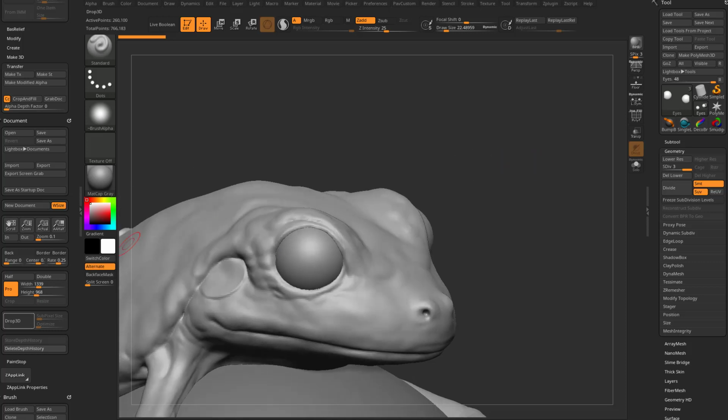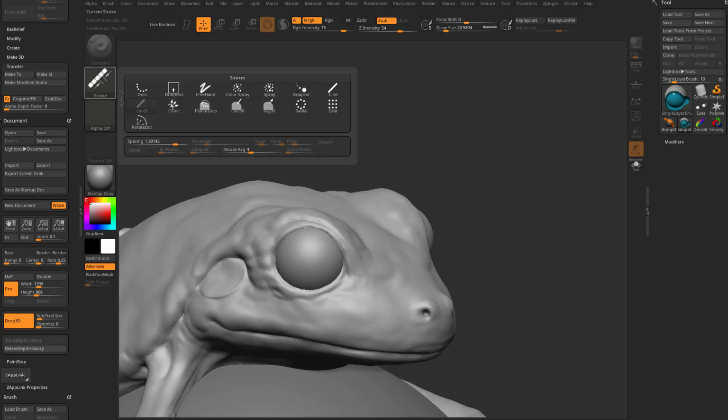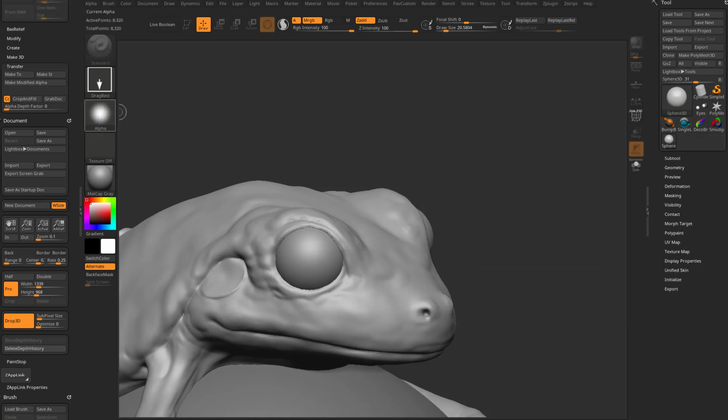So if we go through here and we do choose Drop 3D, you don't have to use 2.5D tools. In fact, you can go in here, let's turn off our alpha, switch this to a drag rect stroke. Well, actually that was just for our single layer brush. I changed those settings. If we go in here and we choose any other object in our scene, I'm going to take the sphere 3D and grab that. I'm going to turn off this alpha. So it's in drag rect stroke by default.